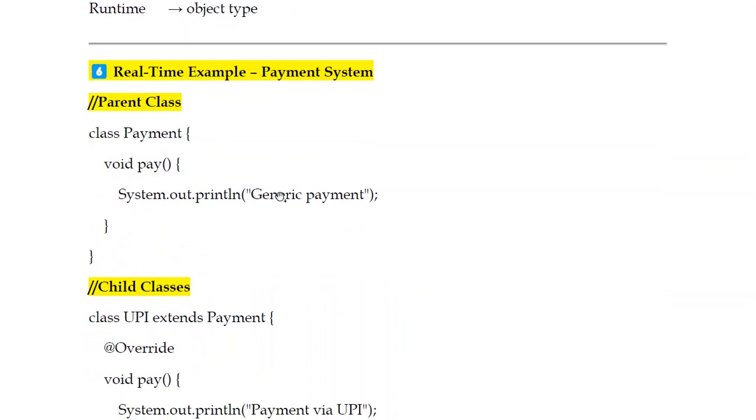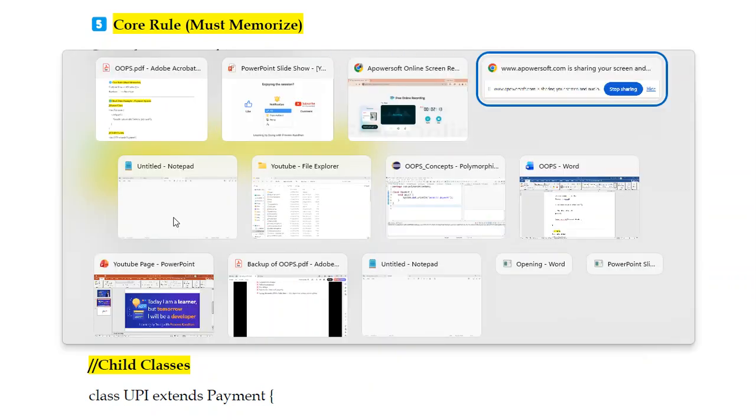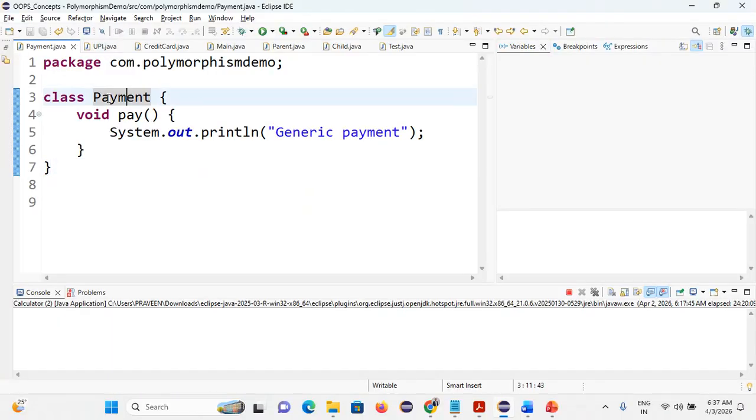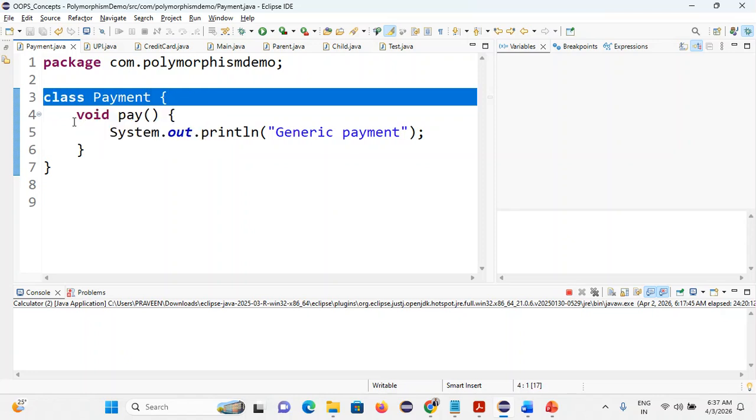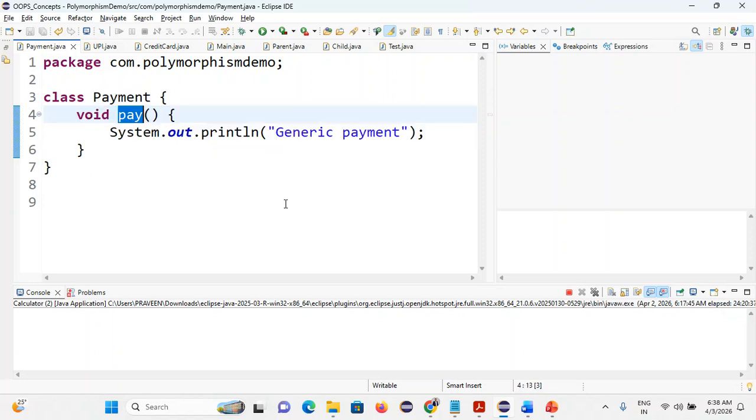I hope it's clear. Let's take a real-time example, a payment system. Here my parent class, or base class, or super class, is Payment. I already have Eclipse open to show you in parallel, so it's easy to understand. Here, what's your parent class or super class? Payment. We have the method pay. Henceforth, I'm not going to write different method names for UPI or credit card payments; I'm using the same method name. Am I right? That is the advantage we already discussed in polymorphism, code readability. You can do the payment in n number of ways, but the method name is common. That is polymorphism: using the same method name, it behaves differently for different objects. Here, the method name is pay. This is the task or action.